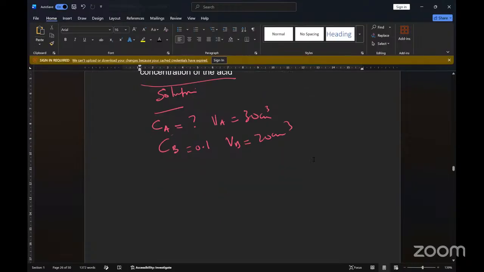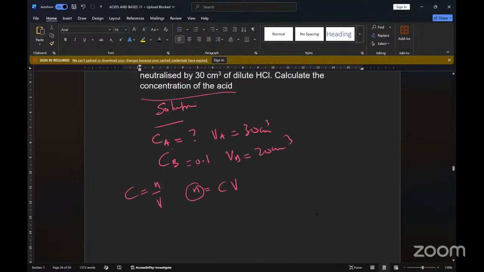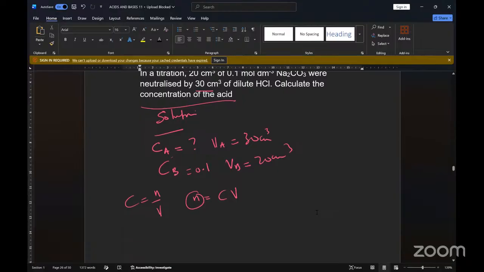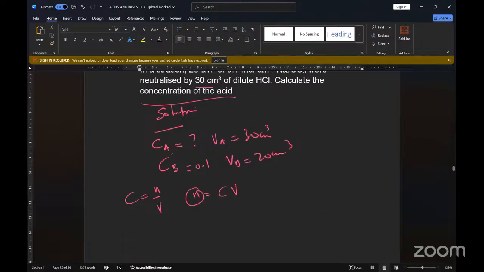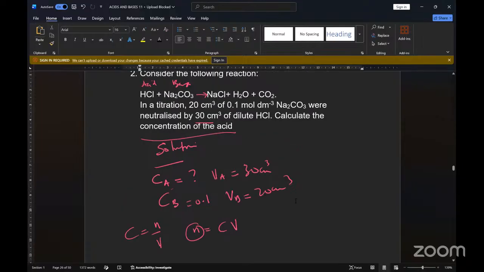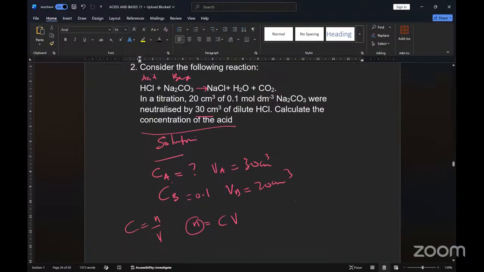Now, recall that I said concentration is equal to number of moles over volume. So your number of moles is CV. Okay, CV, curriculum vitae, CV, like this. So number of moles is always equal to CV. Now, if you look at this, what I illustrated earlier on, we can say something to this effect, that in place of the number of moles, we put CV. Okay, remember, so for this one, I can use that chain that I showed you.